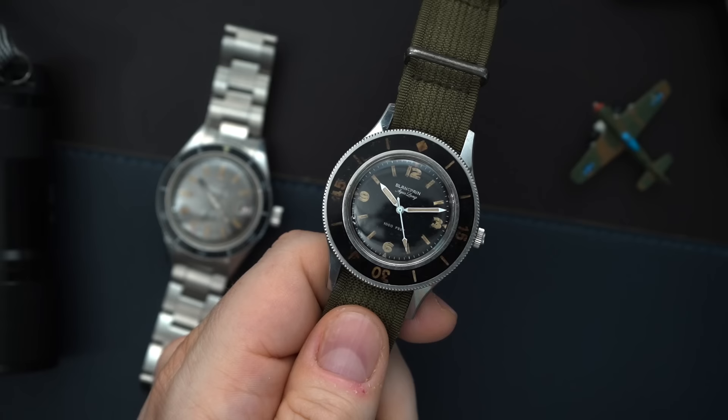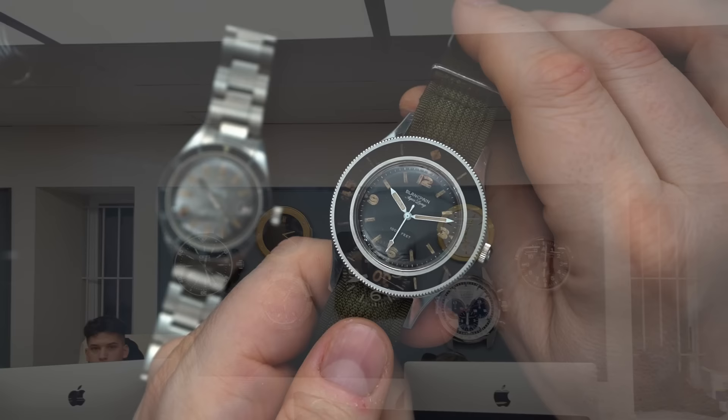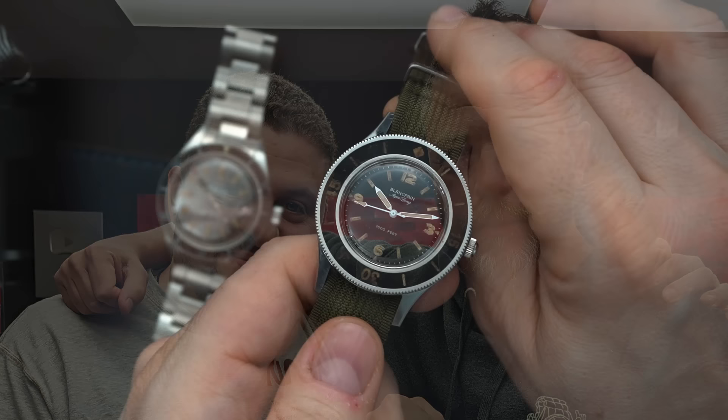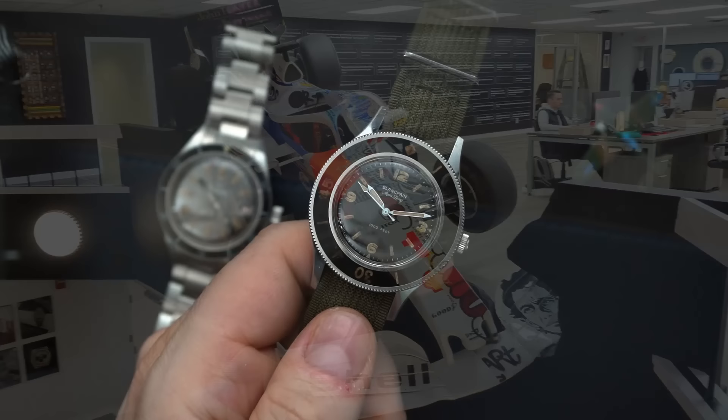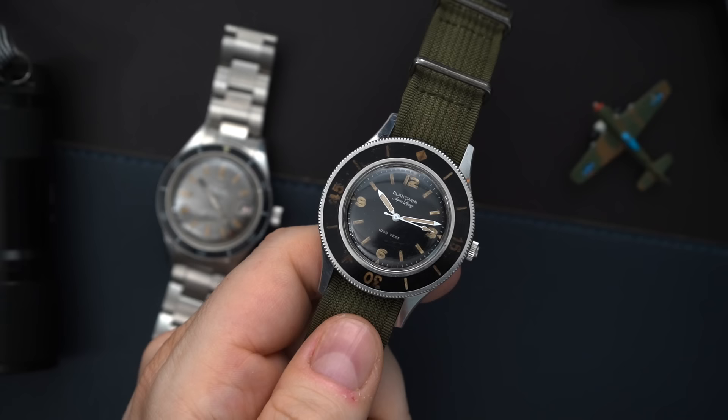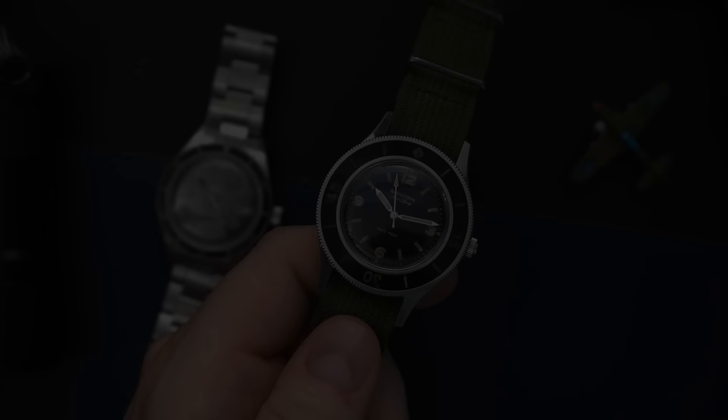I'm going to talk about how I actually bought this watch. I bought it through Luxury Bazaar and I went to their headquarters just a few days ago and met up with Roman Sheriff. This was Roman Sheriff's personal watch — he actually wore this for three years. He bought it from Mento Watches. So a really cool watch with history, not only the history of the watch itself but the history of the owner. He gave me a phenomenal price on it and I really appreciate that. This will never leave my collection.